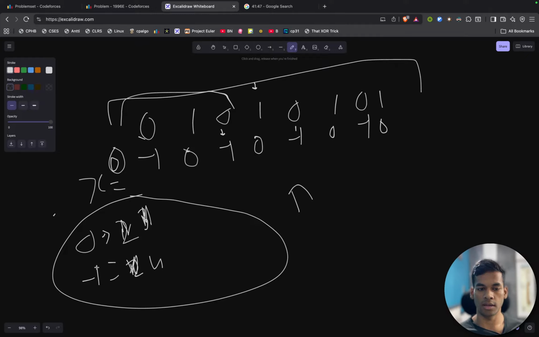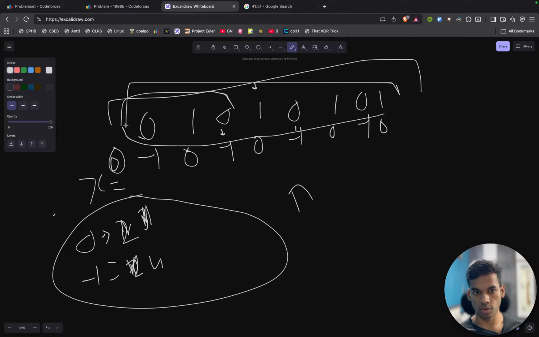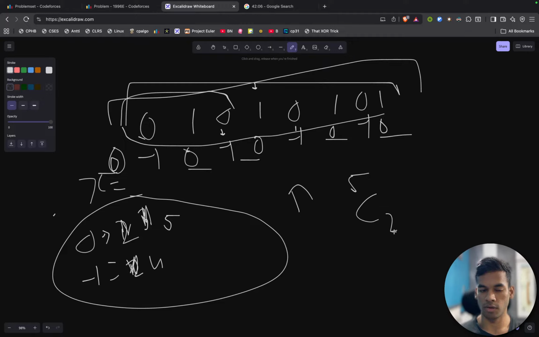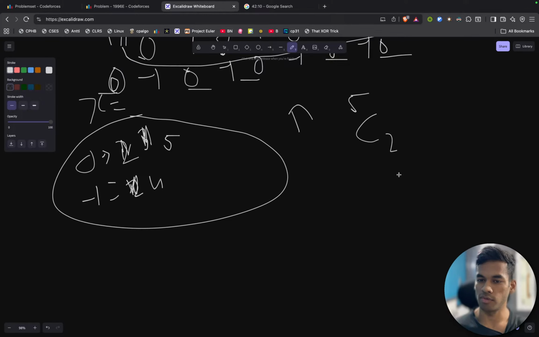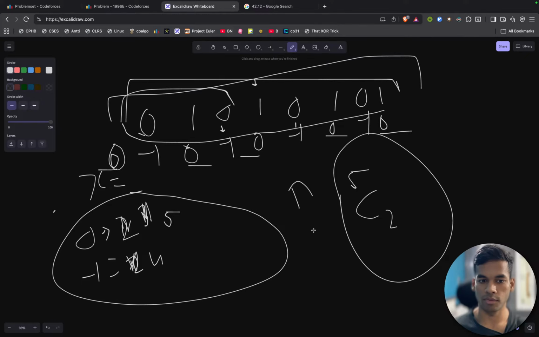So by this we can easily figure out how many pairs have the same thing, right? And the answer for this, if we were just considering the whole thing, since we have seen 0 five times, we can pair up any of these zeros with each other. So 5C2, the number of ways to choose two things out of these five.